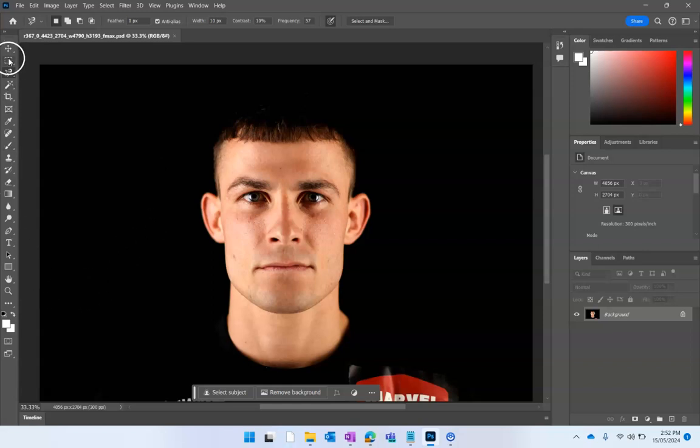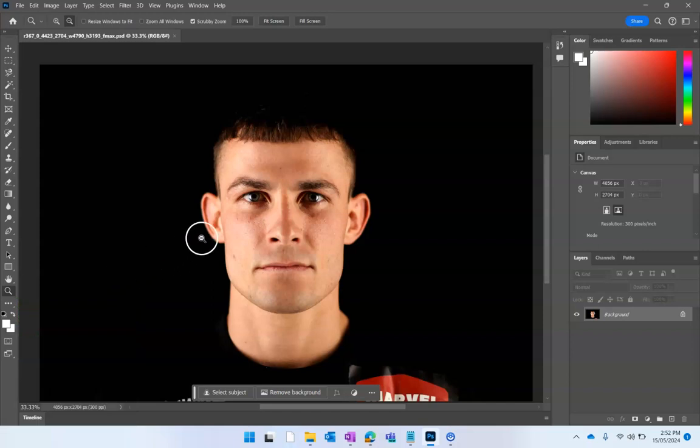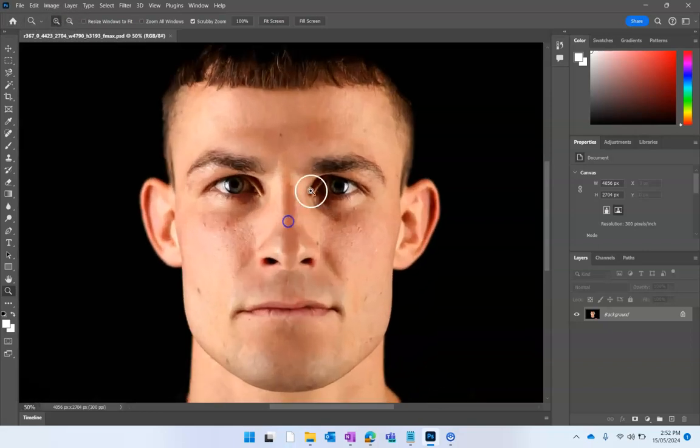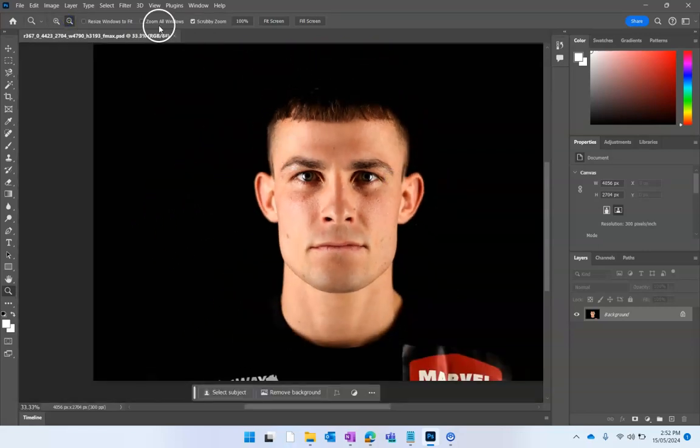First of all, let's go down the left side here and work with the zoom tool. At the top where this bar is, you'll see a plus and a minus. And obviously that's how we zoom in and zoom out of the image.